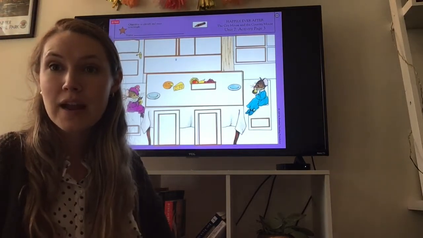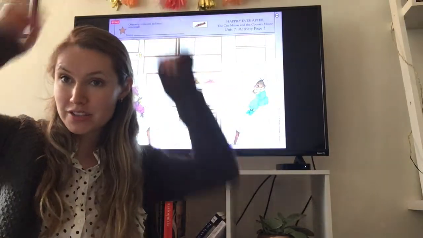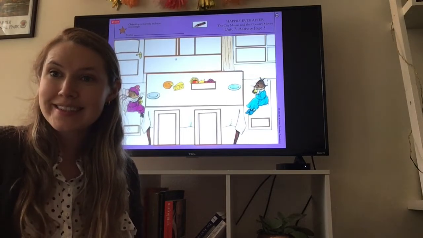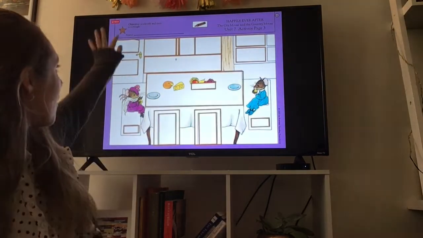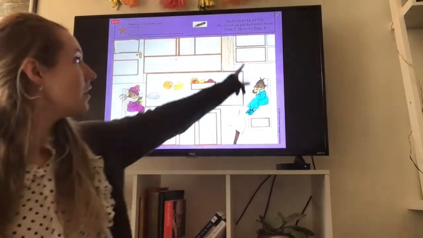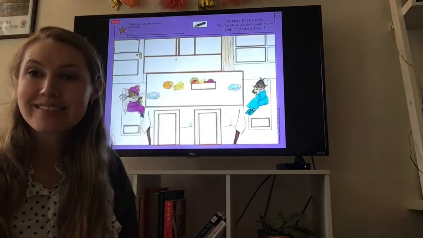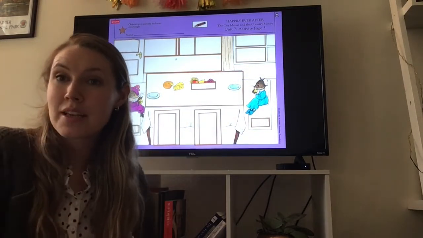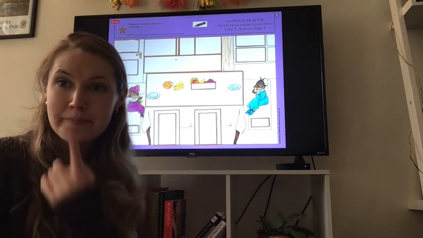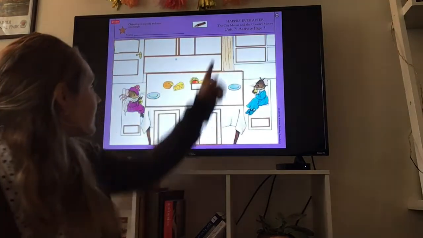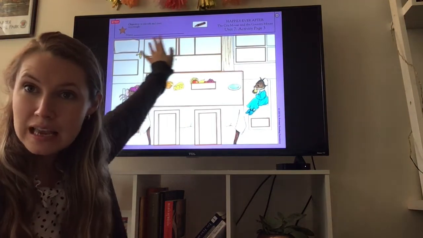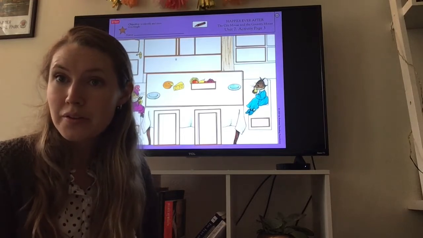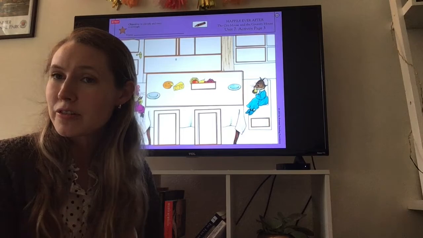What about some rectangles that are over where the mice are sitting? They're over them. Do you see some rectangles over the mice? I see some over here, over the city mouse and over the country mouse. What about some rectangles that are above the table? Above the table. Oh, I see some up here above the table. Now, do you see any rectangles below the table? Any rectangles below the table?